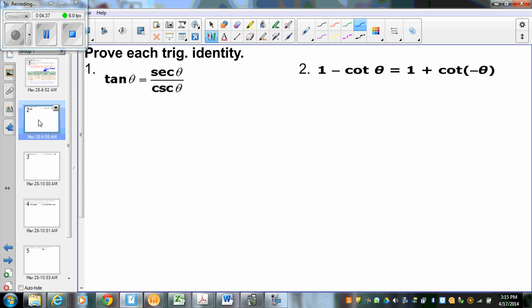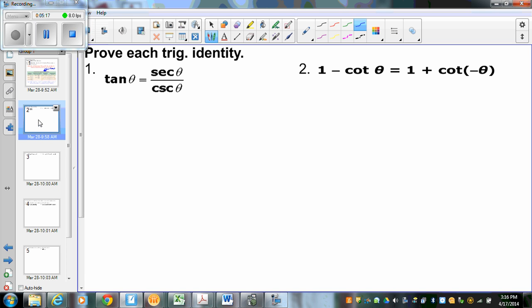So there are usually 2 things to begin with that we do with trig identities. We prove statements that contain trig identities, and we simplify expressions that contain trigonometric ratios in them. So the first thing we're going to start with is proving trig identities, beginning with proving that tangent of theta is equal to secant of theta divided by cosecant of theta. When you are asked to prove a trig identity, this is not like a geometry proof where you have to do your statements and your reasons and your given and all that sort of stuff. You're basically just trying to make one side of the equal sign end up looking like the other side of the equal sign.